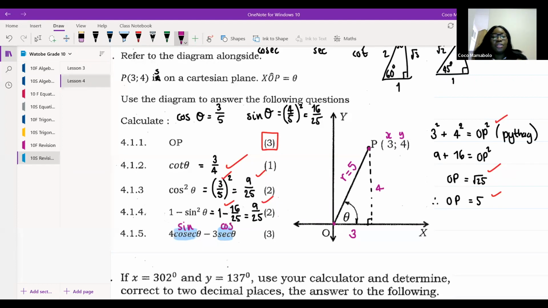Right. So what about this 4? What are we going to do with this 4 in front of my cosec? And what are we going to do with this 3 in front of my sec? What does it mean when they're sitting right next to each other? What are we doing? That's it, Gift. Good. We're going to multiply. Okay, I'm going to leave you guys to this one. Remember your cousins, remember the reciprocals, and then give me an answer.